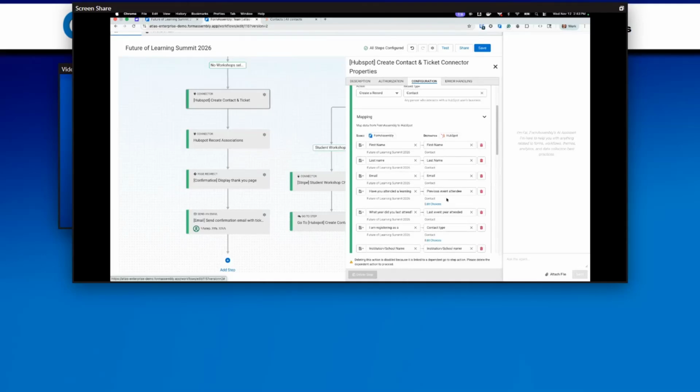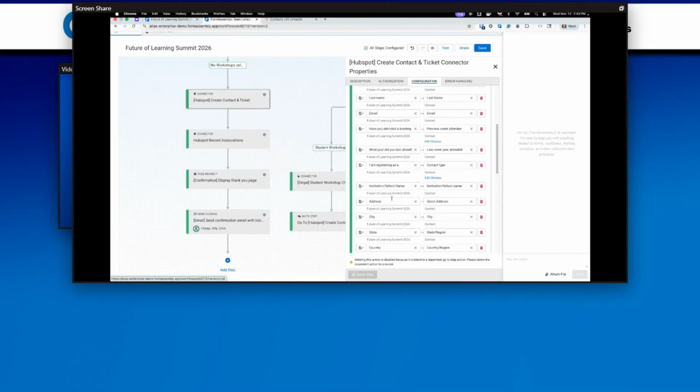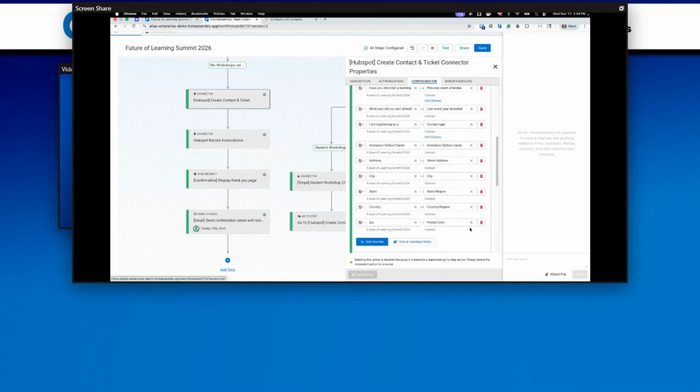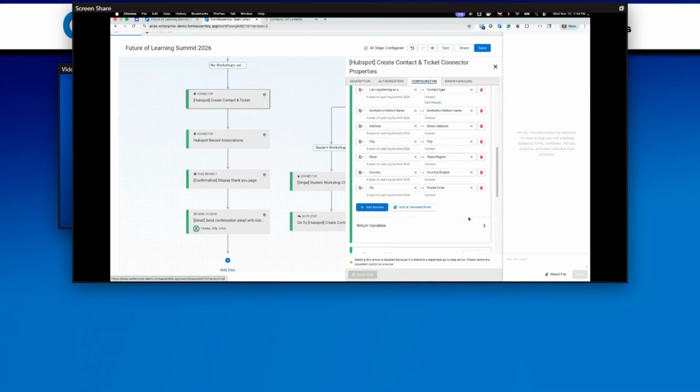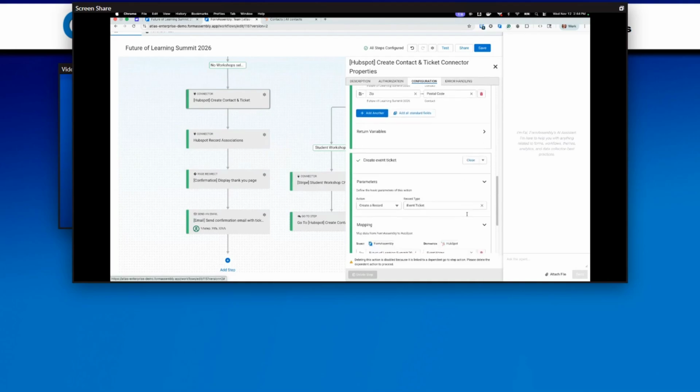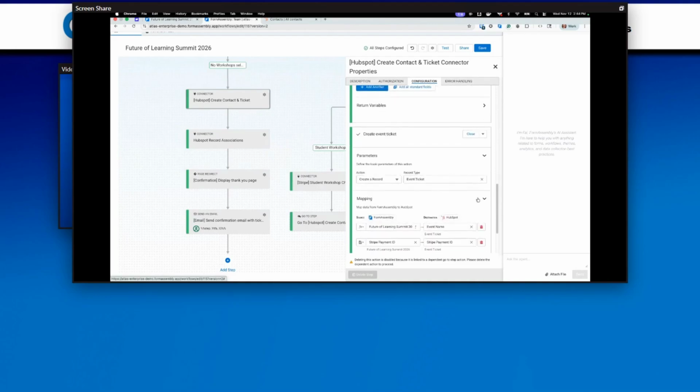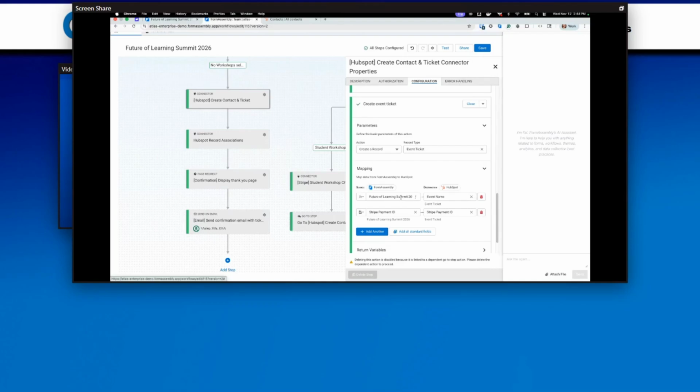Moving further away from just the contact information, we have a custom object called an event ticket. For demo purposes, we just have the name of the event, but we're also pulling in information from the payment they made. We are directly going to send the Stripe payment ID to that ticket so that someone else, maybe from AR or just someone browsing the CRM who wants to bridge the gap, go to Stripe, make sure that payment went through, or just reference it later, they can do so.